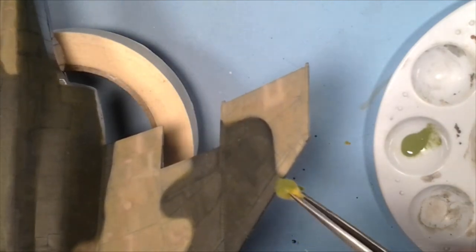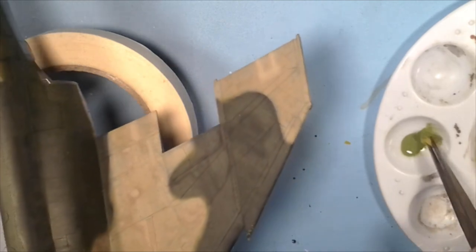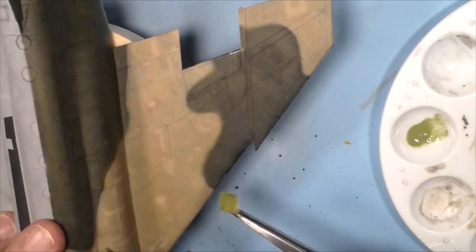So we're going to dip the sponge in. Going to knock off the excess until we get a pattern we like. And then we're just going to dab it on. Get all of that on there, just like that. Okay, maybe I cleaned off a little too much before. Once we've got what we think we need, then we can stop there.